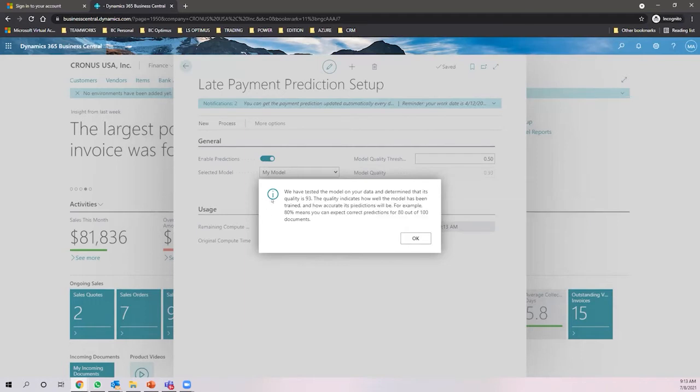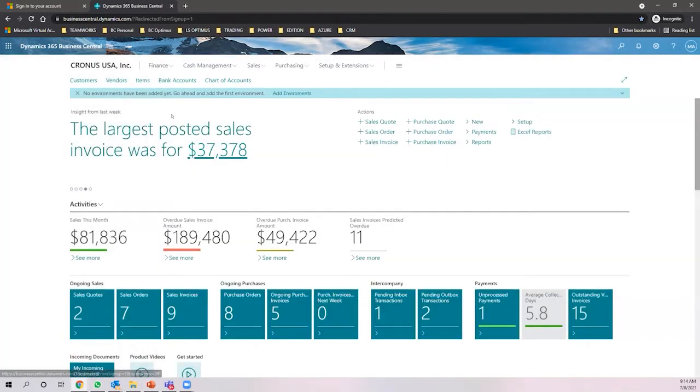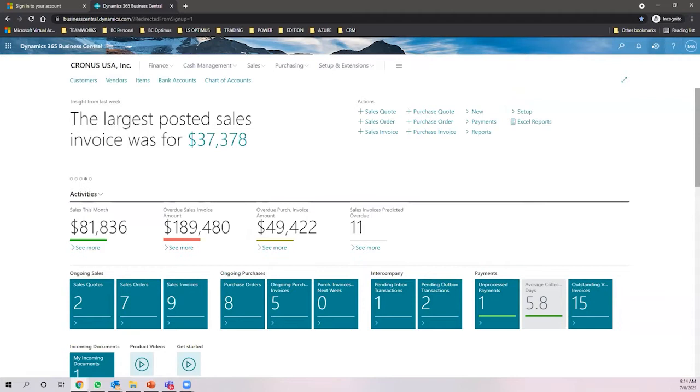And once I review my data, it's telling me that after the evaluation of my information, it currently has a quality of 93. Okay, so this is indicating how well it's going to perform whenever I start working and reviewing my data sets. So the idea is that it should have a good threshold. Otherwise, we prefer to wait and check more time in history.